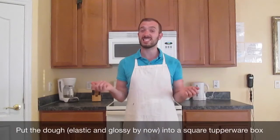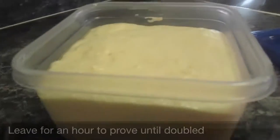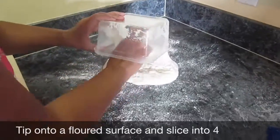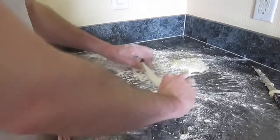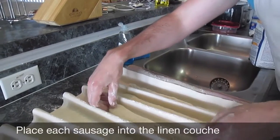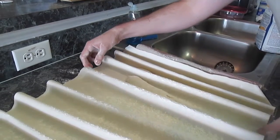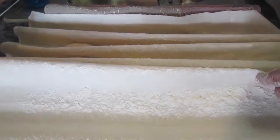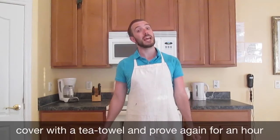Turn your dough into your square Tupperware boxes — the recipe says it has to be square, not entirely sure why. Make sure it's lightly coated with olive oil and leave this for an hour to prove. Once proved, tip onto a floured surface and cut into quarters — each quarter becomes your baguette. Roll each into a sausage tucking the crease underneath, then place into your linen couche. Put the first one down, fold it up into a U-shape divot, then place the next one along and fold up again, so they're all in a line in a concertina fan effect. Cover with a tea towel and prove for another hour.